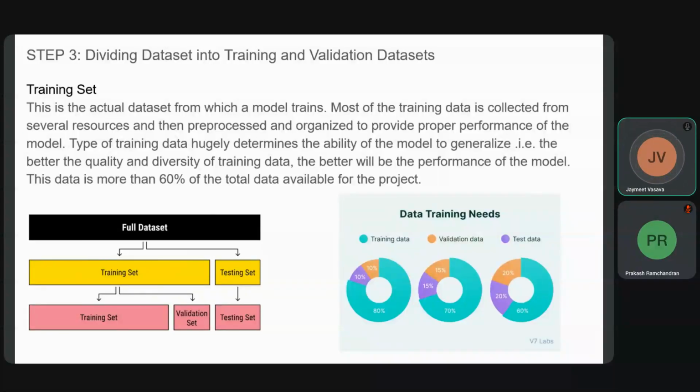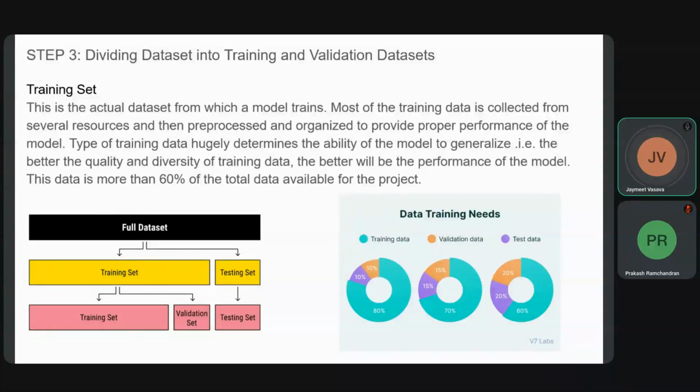The data set is first split into a training set and a testing set, and then that training set is further divided, with a portion going to a validation set, and the proportion is the same as shown in the image. The training set consists of almost 60 to 80% of the data.